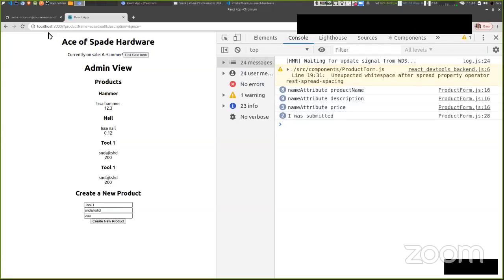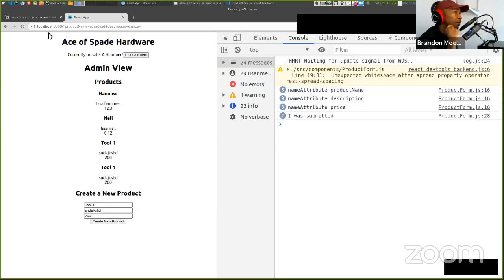Lunch not at 12? I'm sorry? Lunch not at 12 or no? 12:30. Yeah. So we'll come back. It's just going to be quick. We'll spend a little bit of time on that, and we'll look through this some more. We'll actually try to go through and do the cart as well, and look at how we create that.